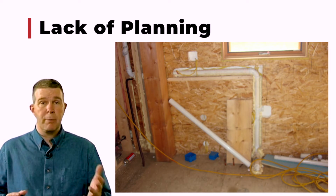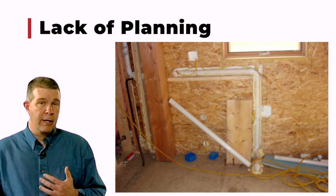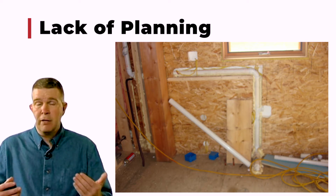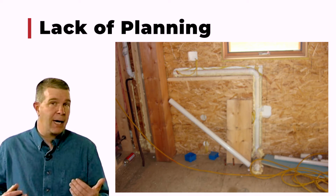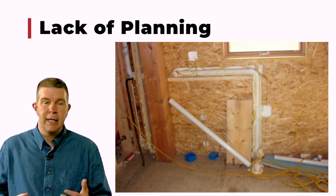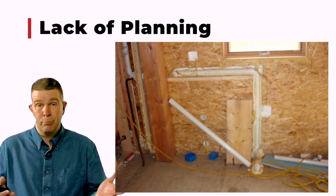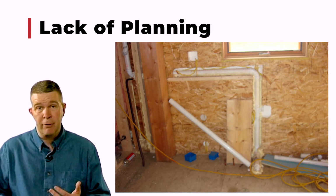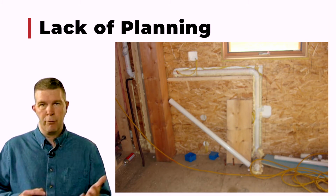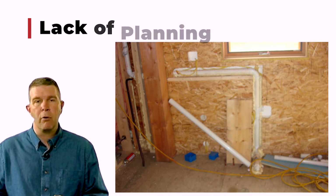This location is right behind a kitchen counter. Had they given it any thought at all, they could have pulled the kitchen counters out. It was all custom work. They could have easily put all this plumbing to the inside of the SIP envelope and either in the cabinet or behind the cabinet, and yet they went through this elaborate scenario of cutting through the panel, essentially destroying again the structural integrity of the panel, taking out a lot of the foam, and then snaking all of this plumbing through the panel that actually was a whole lot more work. There just wasn't a whole lot of forethought in this one.